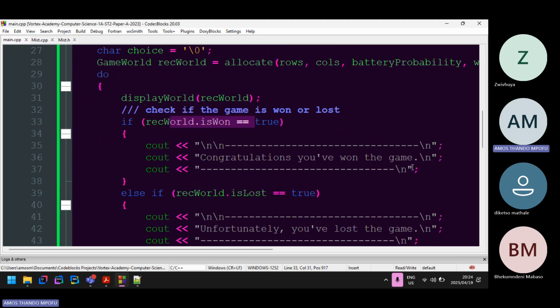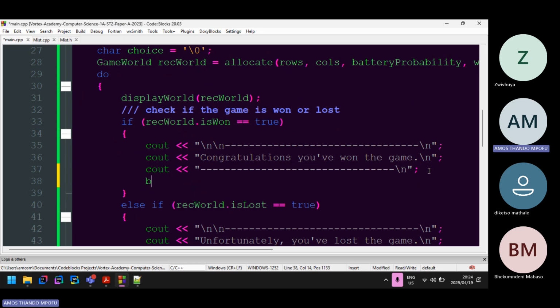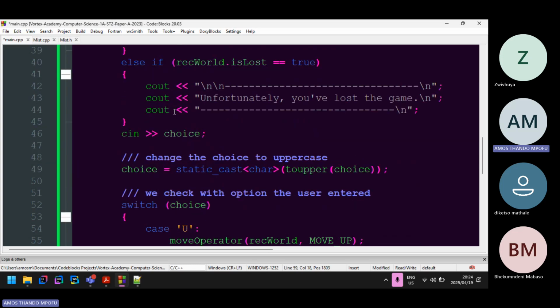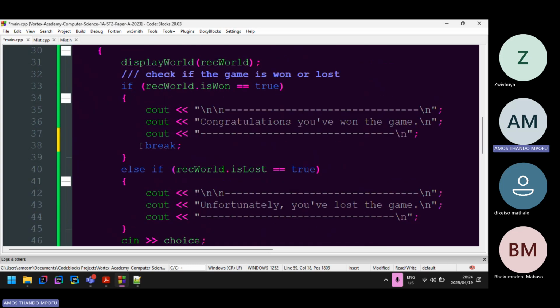How do we do that? I force it. Remember, we talked about break and continue. Break means leave the loop immediately. It's like a return, which leaves the function immediately. You remember, break also leaves a switch statement; we have breaks here for the switch statement. So here I'm going to break to leave my loop, meaning stop the game, stop the player from playing the game.